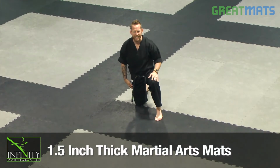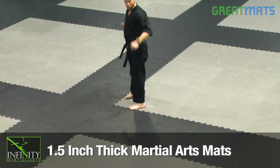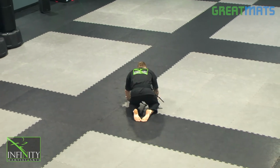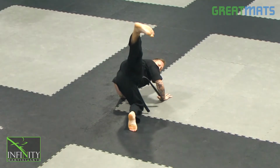I'll start with my right knee down and say I'm on a punch. It doesn't matter how we get there. Maybe in your form you start with a chop punch. Now I'm going to turn my back, put both knees on the ground, both hands on the ground, look over my shoulder. I'm going to chamber and side kick high.